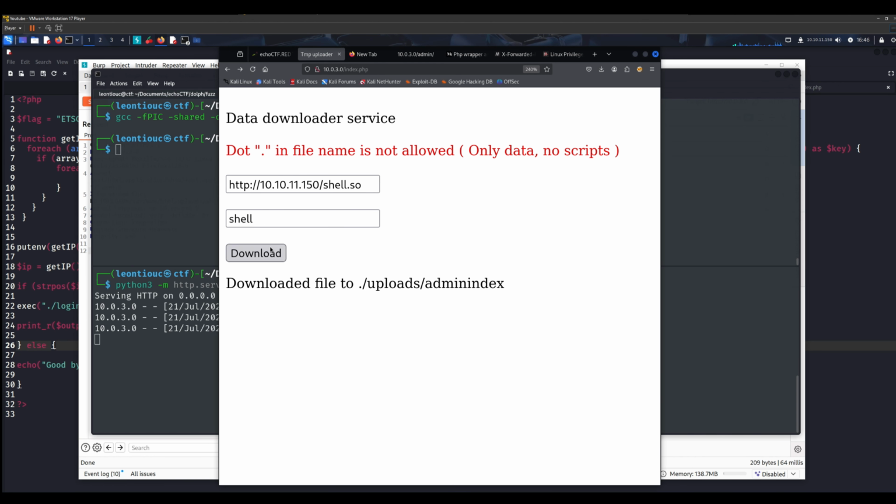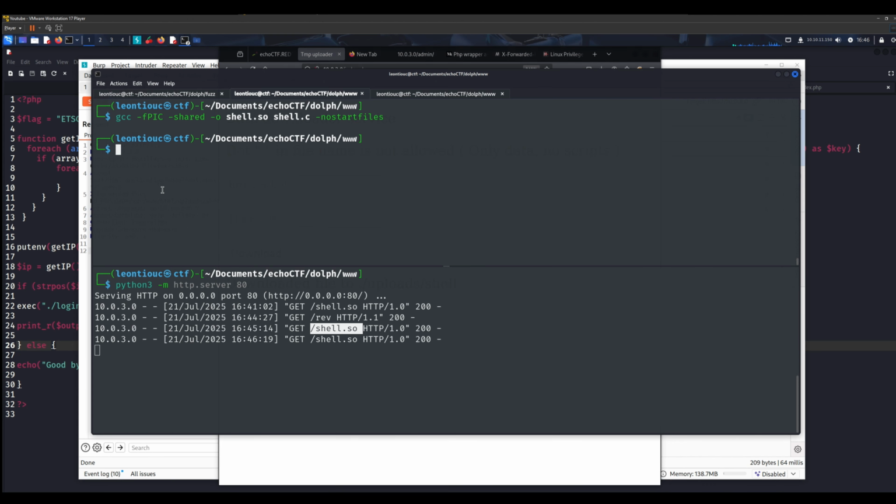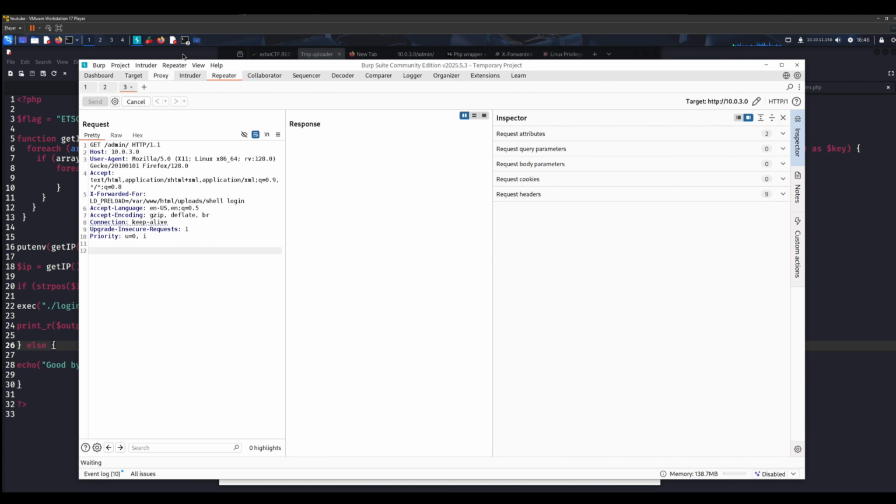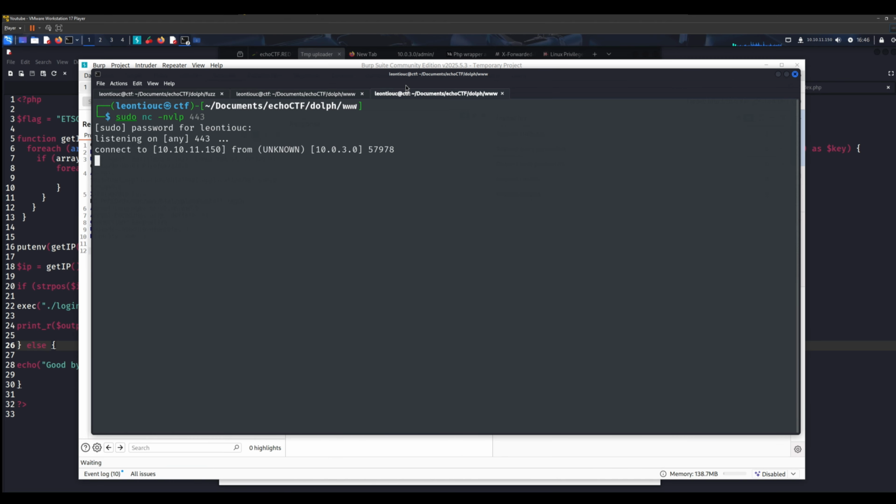Back here, upload that. Let's see, back here, and it hangs. It seems that we do have a reverse shell. Yay.